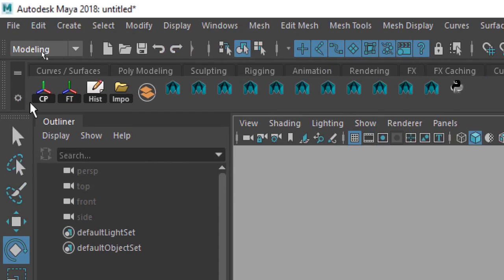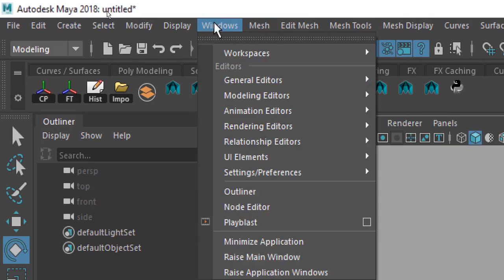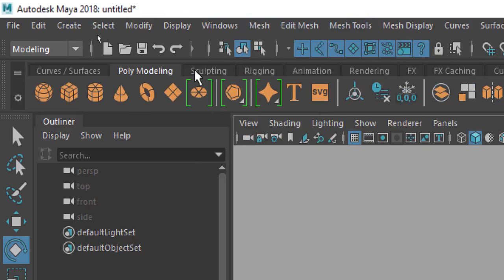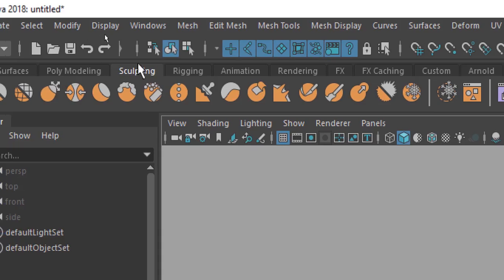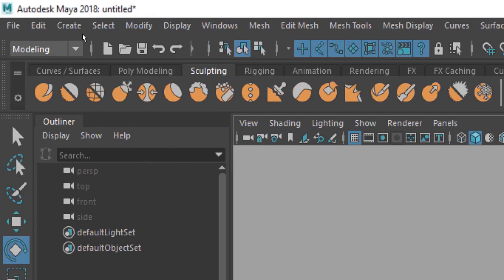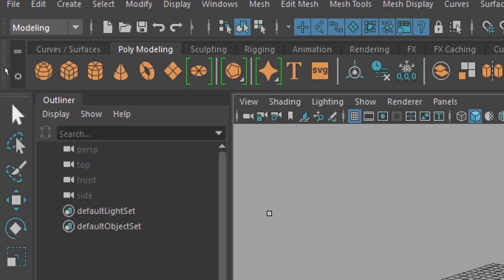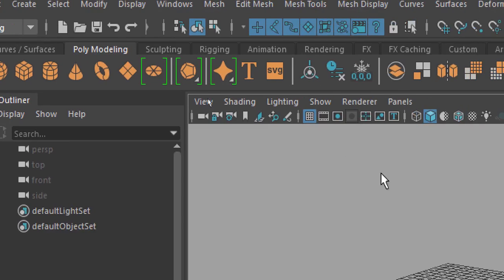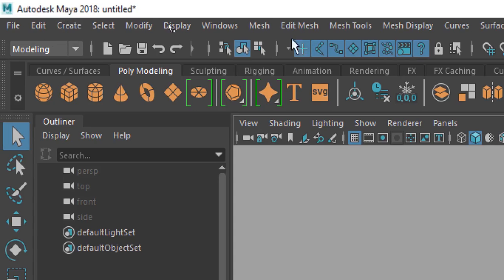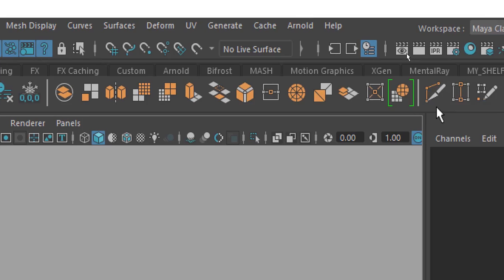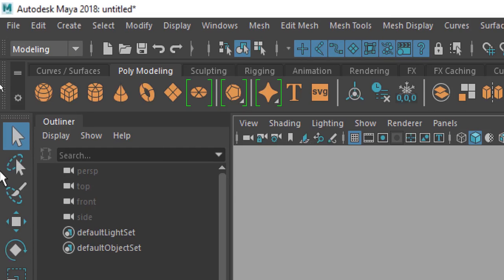Yeah. And next we have shelves. All of the tools we are going to get from these menus, we can also get from these shelves. Shelves is a collection of icons where you can find icons for all the possible menu options. You see that. Then one more thing is we have a selection tool. Mostly we have to work only with the selection tool here. So this is about these menus and shelves. We will discuss them in much more detail when we create 3D surfaces.